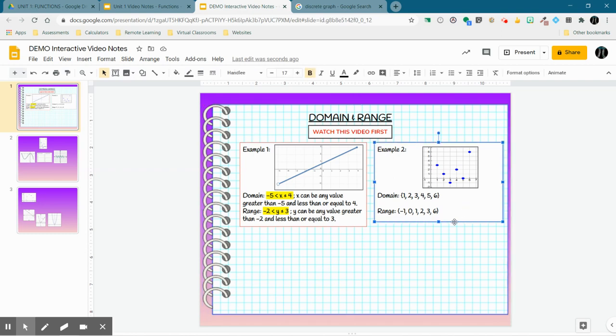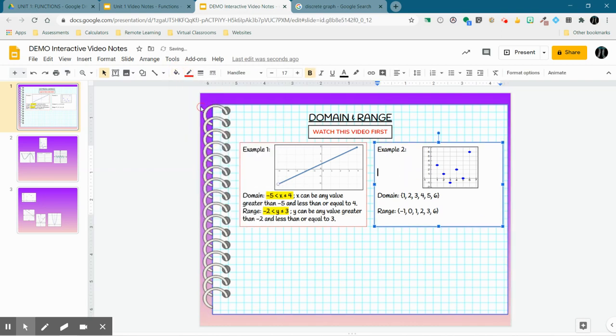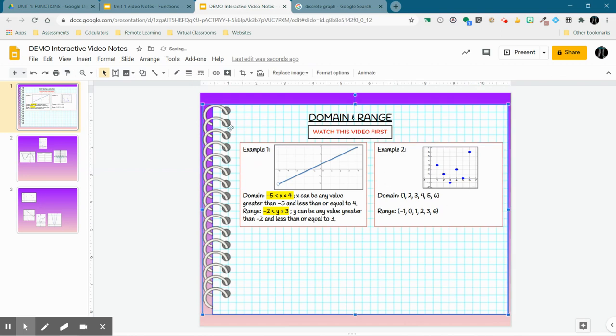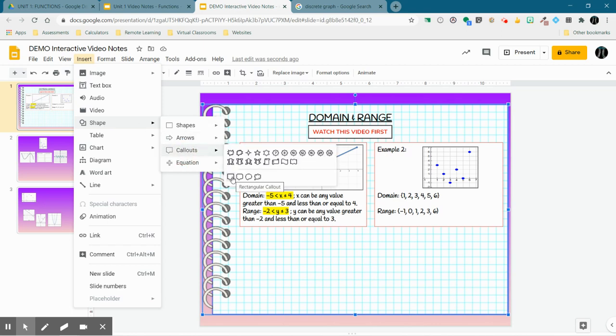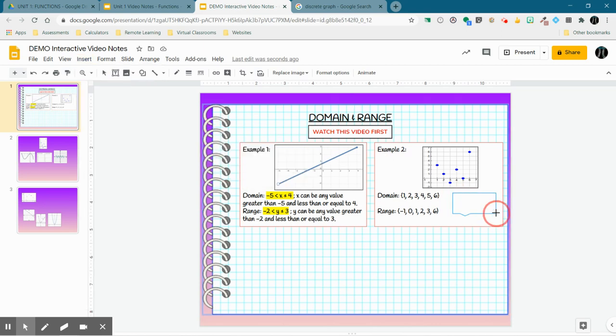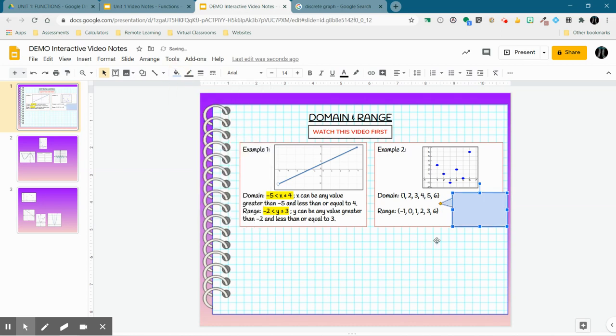So what I am going to do, and this is a feature I've been using a lot in these notes, is I'm going to stick a little chat box there, and I'm going to use that to give some information about this. So here's what that looks like. I'm going to insert a shape callout, and I'm going to use this little dialog box here. And then I'm going to drag this over so that it's pointing at what I'm talking about. And I'm going to change my background to a different color.